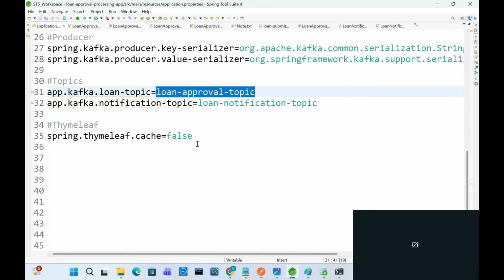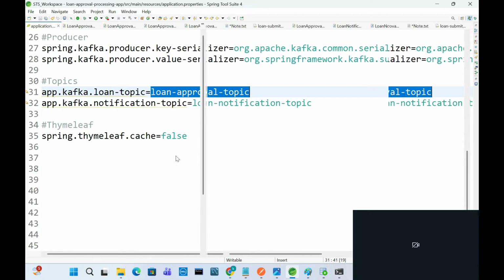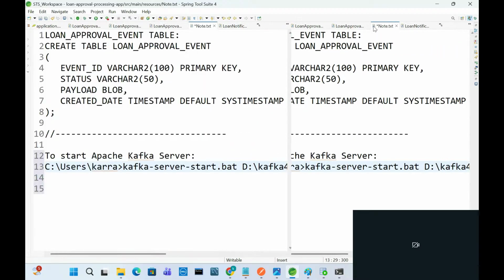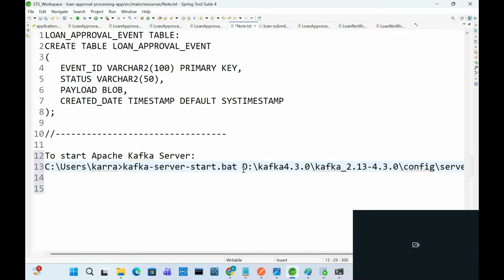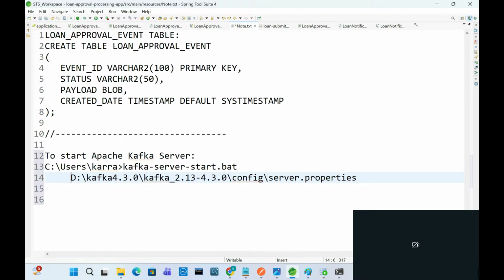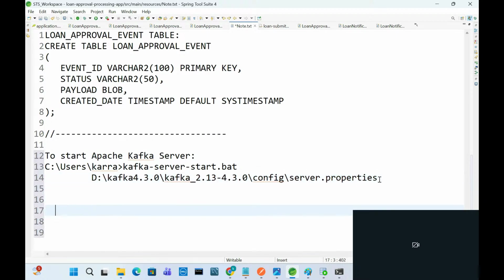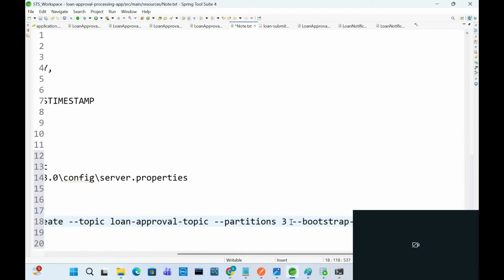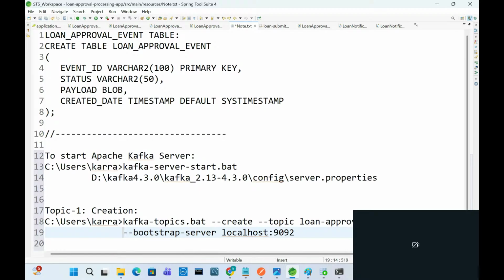Let's add here. Go to notes, maximize. Here, topic 1 creation.